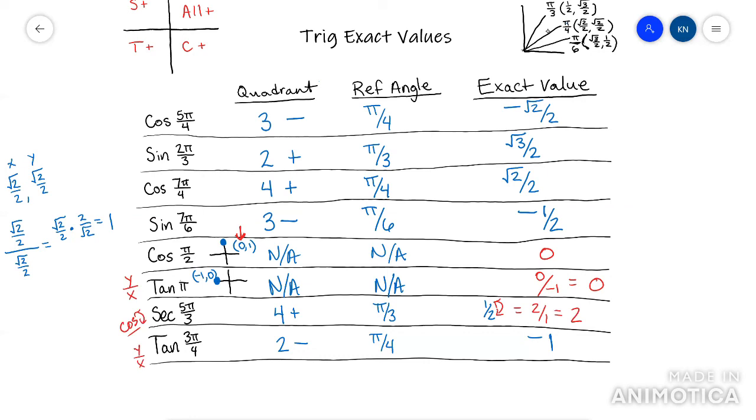So that's how you do trig exact values. Again, they are super duper important to know. And the way to do it, this right here is super helpful. That tells you if your answer is going to be positive or negative. Knowing these reference angles, that's going to tell you the value to write down. And that's all there is to it.